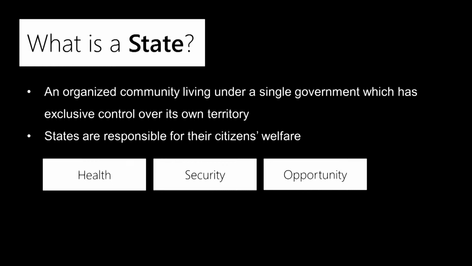So first I want to talk about states. Now, when I ask you what state you live in, you probably want to say California. But when we're talking about international relations and globalization, we mean a little bit different things when we talk about states. Not every country in the world is organized into states, like the United States. So when we talk about states, what we really mean is country. So you can see this definition on the slide. A state is an organized community living under a single government which has exclusive control over its own territory. So when you look at the map and you typically think about countries, for the purposes of what we're doing in this class, you think about them as states. And it's okay throughout my presentation if instead of the word state, you want to go ahead and read country.